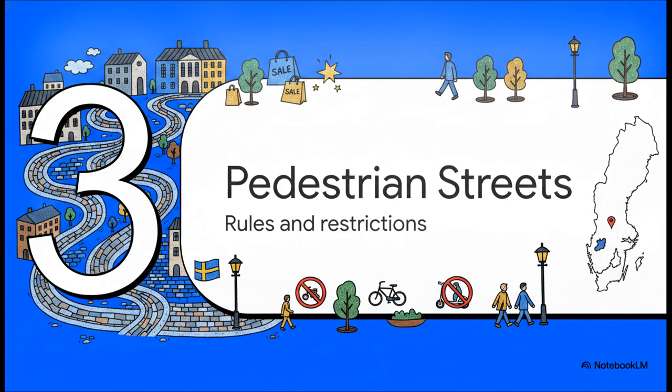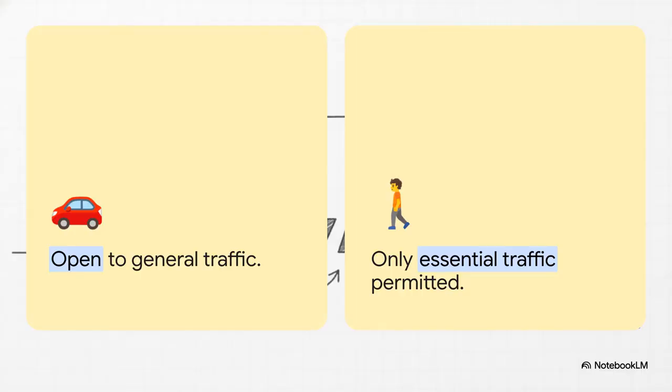All right, Section 3, rules for pedestrian streets. Let's venture even further into the city center, maybe into a busy shopping district, where things get a bit more restrictive. It helps to look at the contrast between these two heavily pedestrian-focused areas. Once you're inside, both the home zone and the pedestrian street actually share the exact same strict driving rules, like that 7-kilometer-per-hour limit and yielding to everyone on foot. But here's the key difference. Pedestrian streets strictly limit who can even enter in the first place. While a home zone is open to general traffic, a pedestrian street absolutely is not.